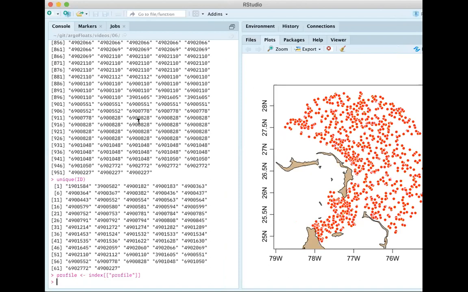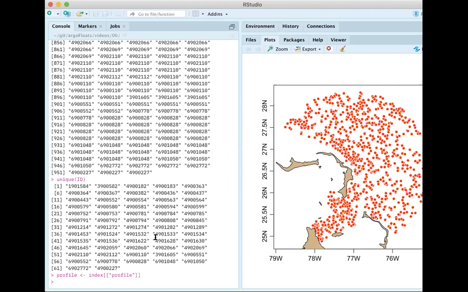Just changing my windows a bit here. Okay, so now what should I do? I think what I'd like to do, I have to make a choice as to which one of these many floats to show. And it seems to me it might be fun to just pick the float which has the most number of profiles. That's the one that more or less stayed here the longest. And bear in mind, these profiles are made about every 10 days.